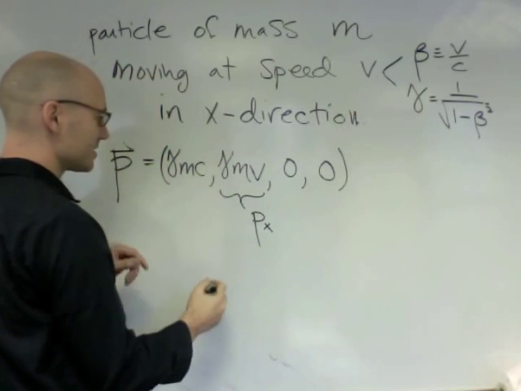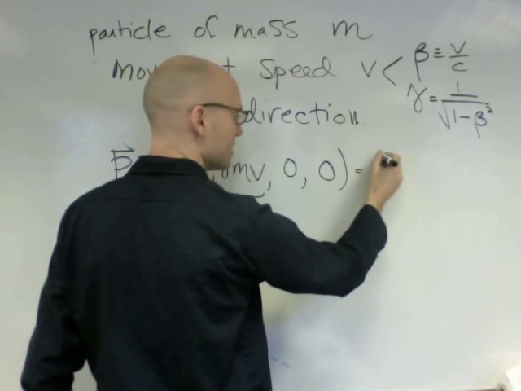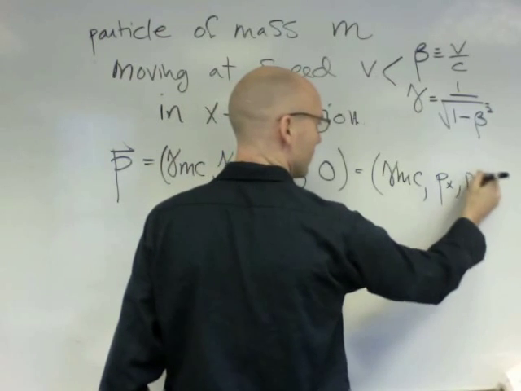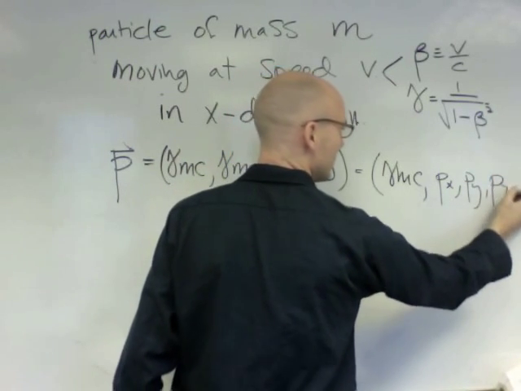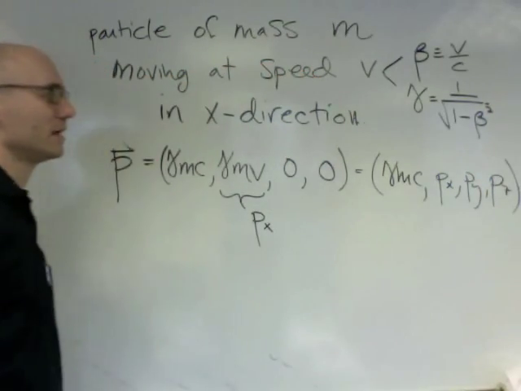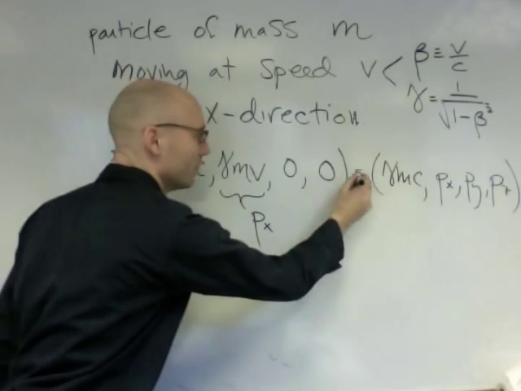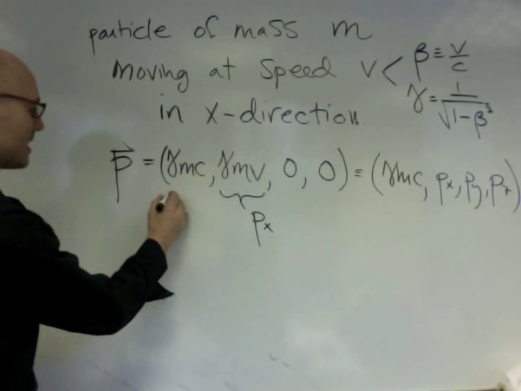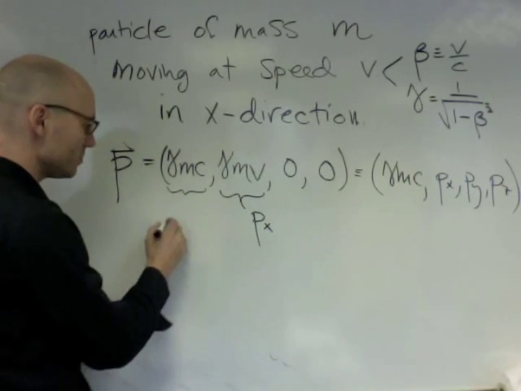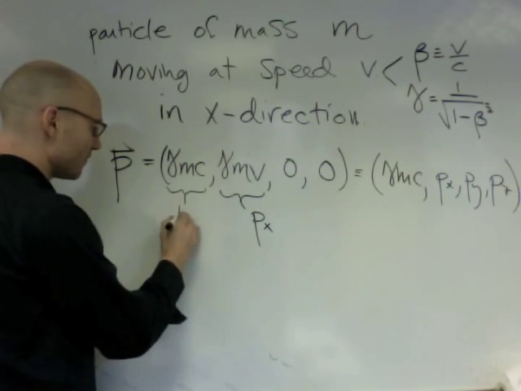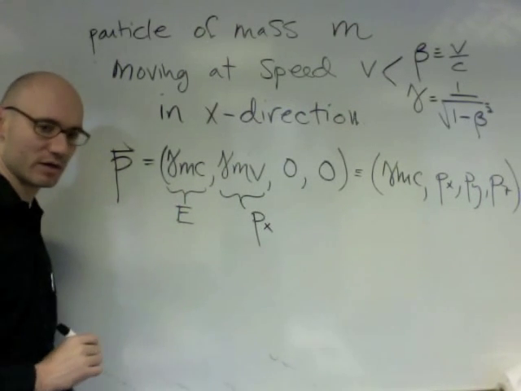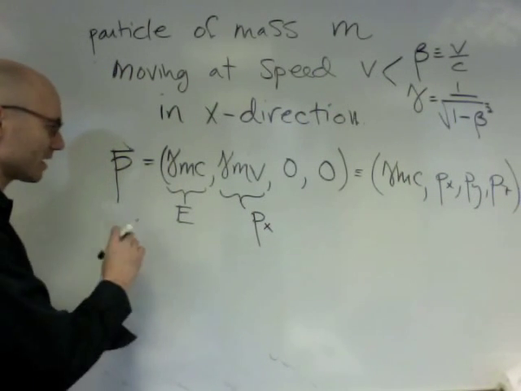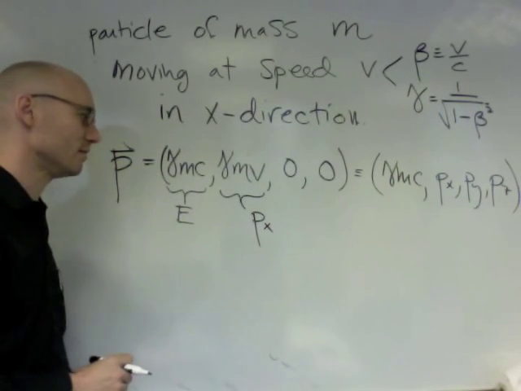Remember the correct formula for momentum is not m v, but gamma m v, which is the way the textbook opens. And we have zero momentum in the y and z directions. So this is also the momentum. So really I could have written this as gamma m c, p x, p y, p z. That would be, that's what I mean by this. Okay, good. And this, I said in class on Tuesday, is what's defined to be the energy of the particle. But I just stated that, and what we'll do here is understand that a little better.